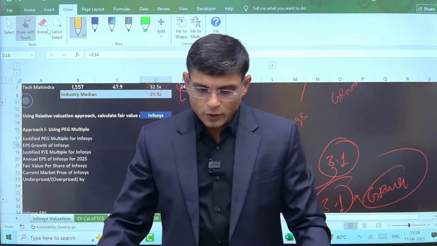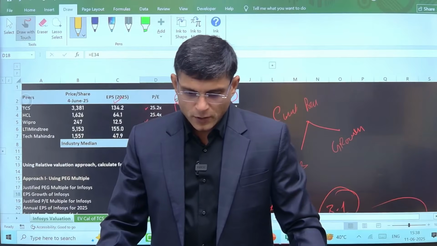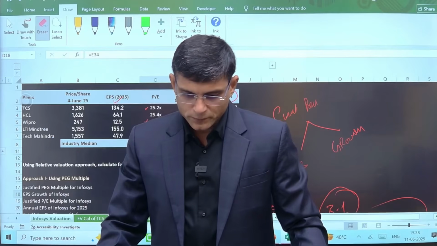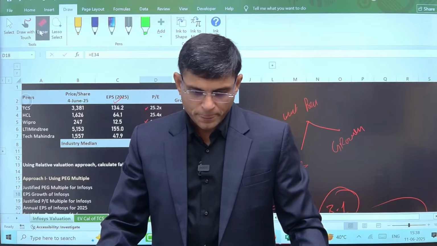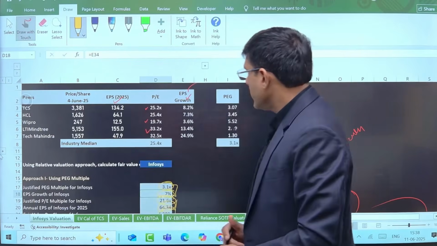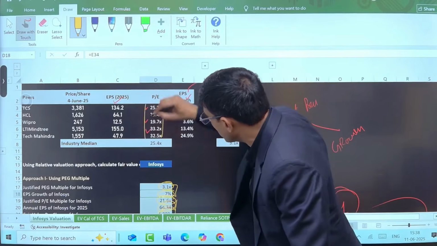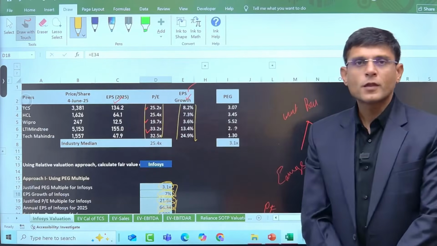So if I look at the peers' trend, guys, this is how the industry is priced versus its growth. Let me clear this. So look guys, this is how the industry is priced, the PE multiple of comparable companies versus the growth of comparable companies.